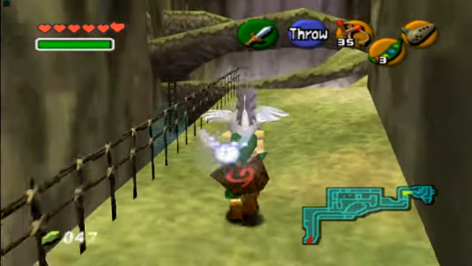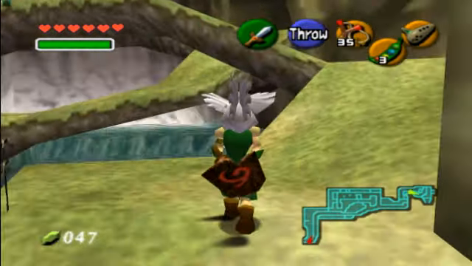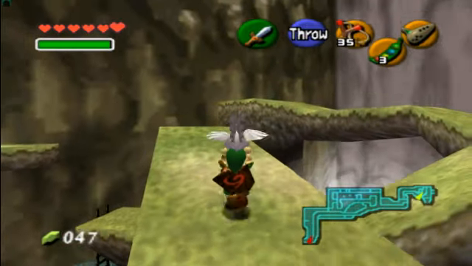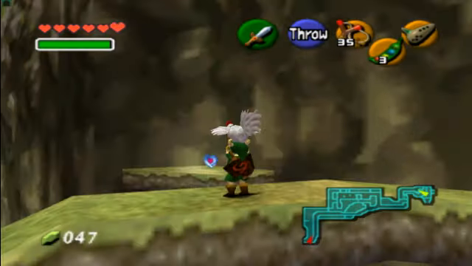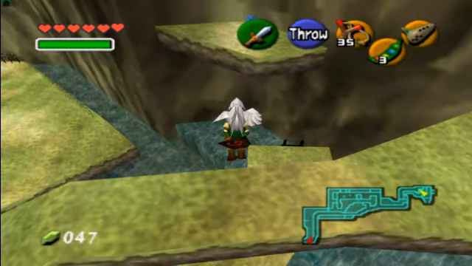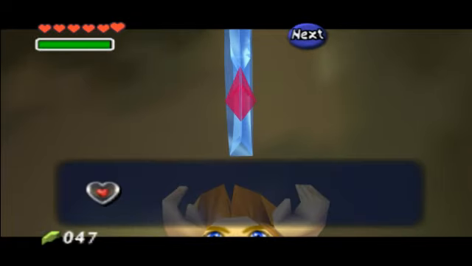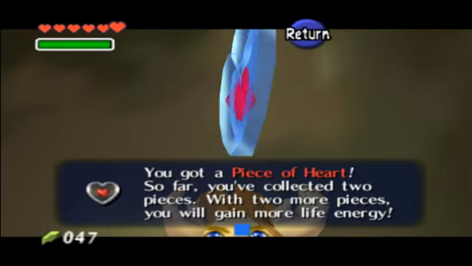Okay, walk across the bridge and head out into this little area. Now find the second highest ledge. You can go from the highest if you're cautious, but I know I can make this jump. So jump across and grab the heart piece. That'll equal heart piece number 2.